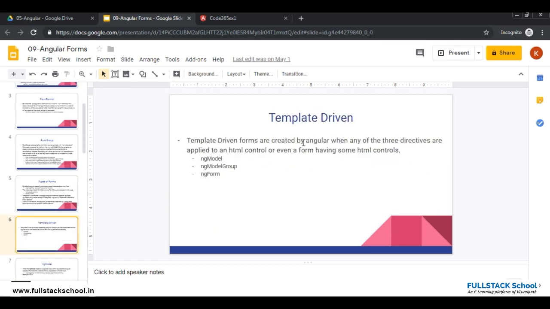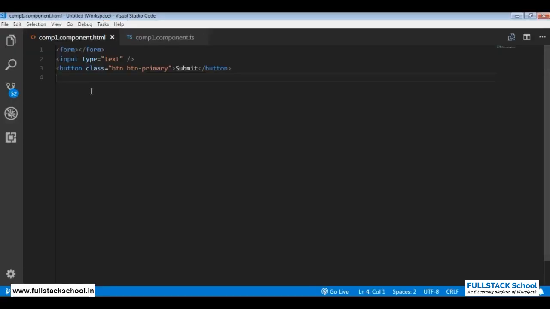Template driven forms are created by Angular when any of the three directives are applied to an HTML control or even a form having some HTML controls. So we'll take Angular's help and get the form control and form group instances created, and then we'll do some validation.